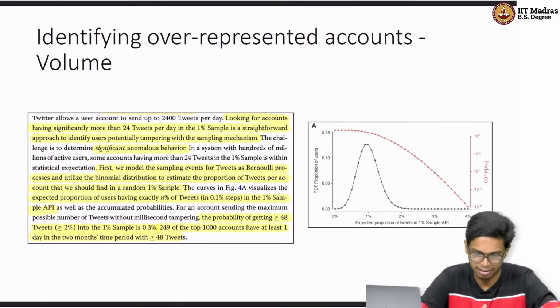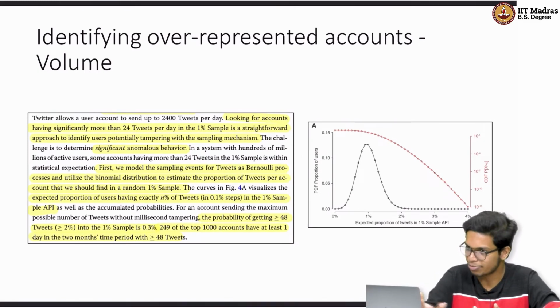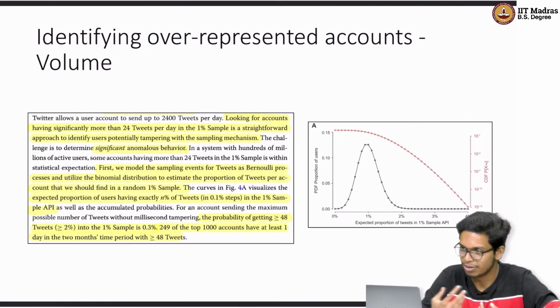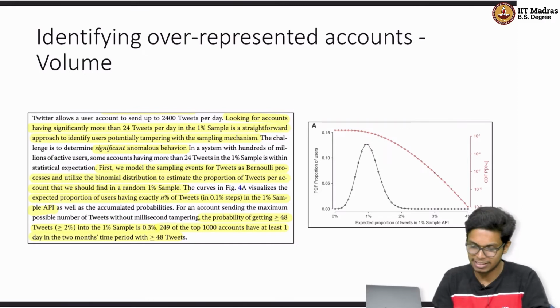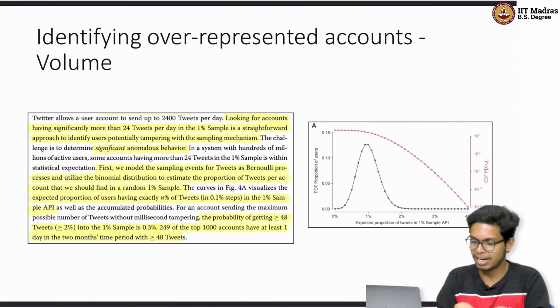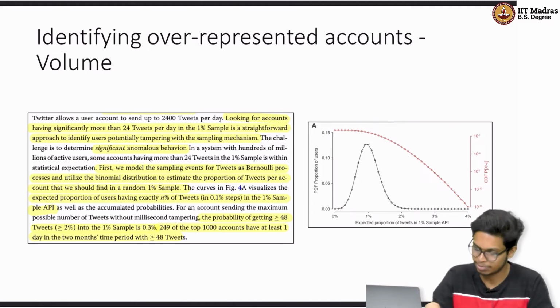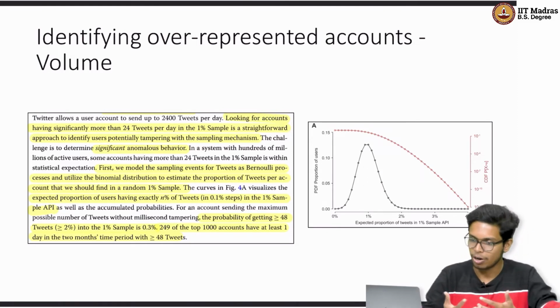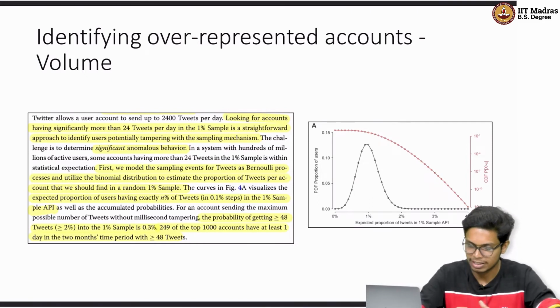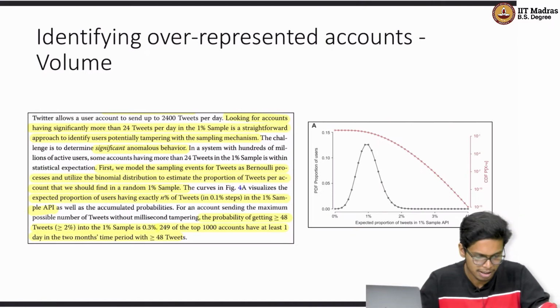The second part is, as we've already established, another major finding of this paper was that there are certain accounts which were overrepresented. We've already seen that some positive sentiment can be manipulated, and the frequency of certain hashtags can be manipulated, but let's say you are not manipulating anything, you are just observing the Twitter API dump, and you want to see if the users are totally uniformly distributed, or some users are specifically targeting this API who already know that this API can be manipulated. And so the authors conducted this very simple experiment, right?